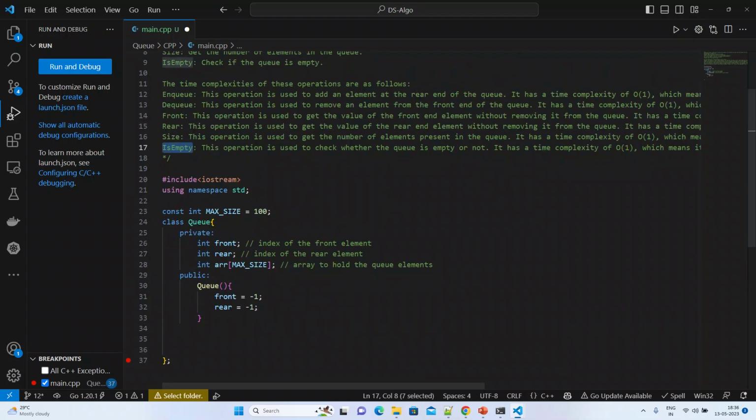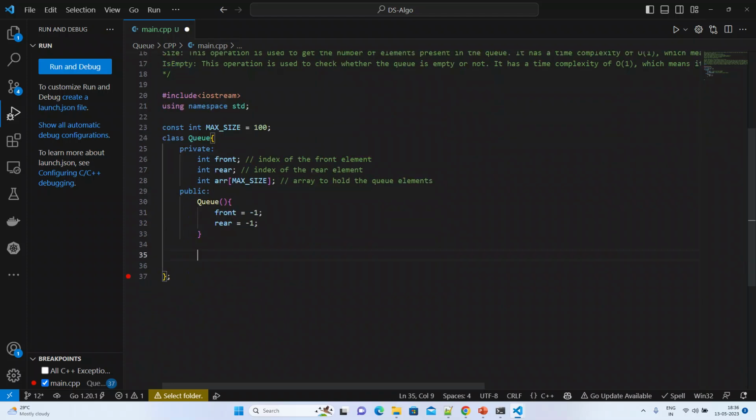I'm trying to implement the is empty function first. As I told you, the time complexity to check whether the queue is empty will be O of one only.